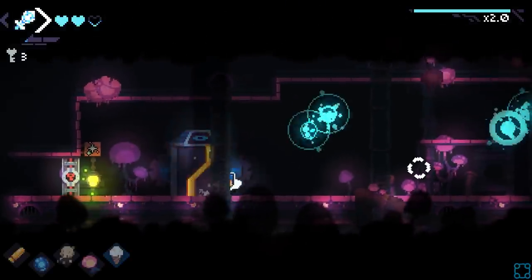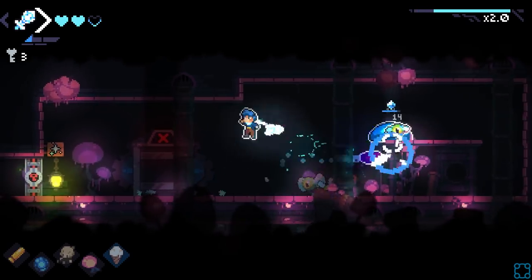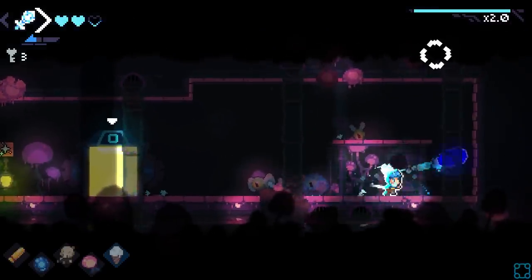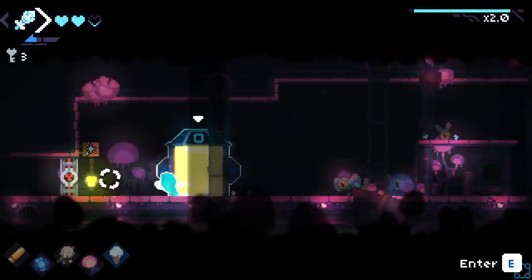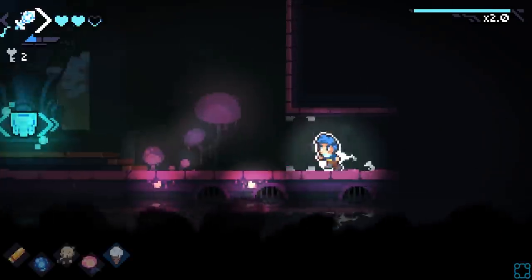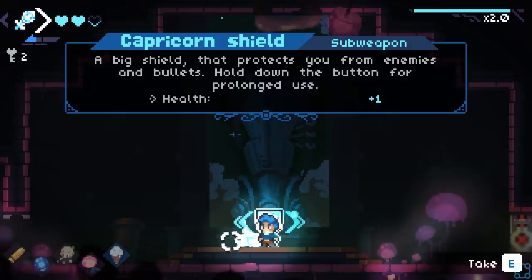Ooh, we want to open this one up. Whatever those sparklies are, maybe they just give me sub-weapons, but the last time we went into one of those, it was cool. Gosh, I'm spooky. Yeah, I'm just having the hardest time finding enough free time to get everything done. I've been writing on my free time, which is good for me. Capricorn Shield. Big shield that protects you from enemies and bullets. Hold down button for prolonged use.